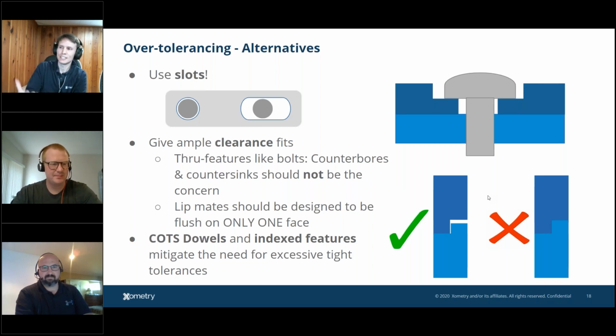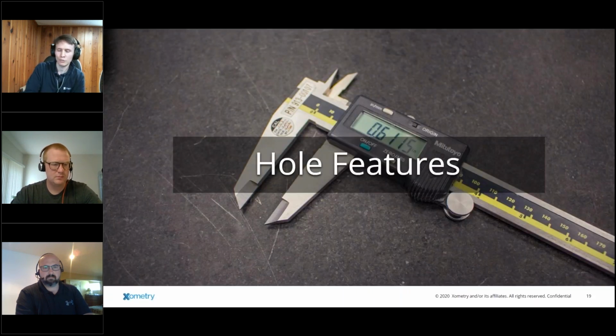The other thing I was going to say is sometimes you could actually put tight tolerances on a couple features, like an index feature, a keying feature, or even dowel pins. Dowel pins are super cheap to buy, and they're extremely precise. They're a great way to line up parts together. And again, that means you don't necessarily need to over tolerance a bunch of features to fasten. You may be able to just do two or three pins and make those very tight and be able to couple up your parts, and then everything else can be a little bit looser. You still get the exact same mechanical result.